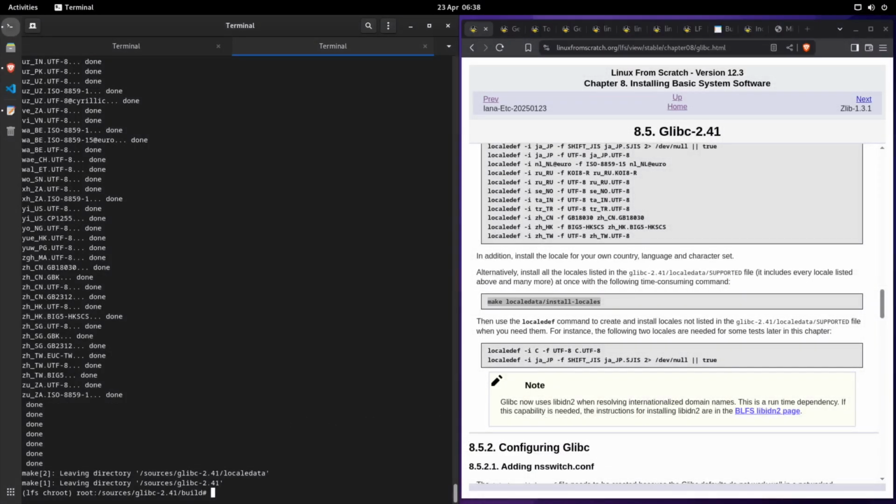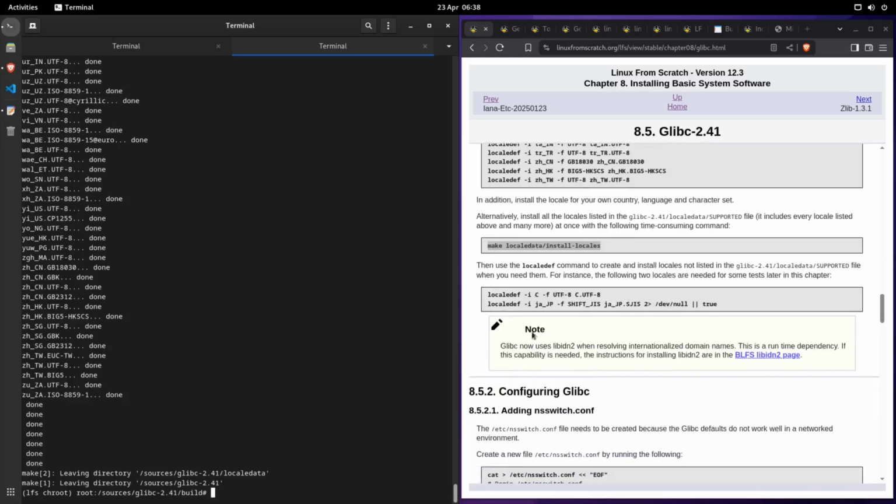Right, that seems to have finished. So then it says, then use the localedef command to create and install locales not listed in the glibc-2.41 locale data SUPPORTED file when you need them. For example, the following locales are needed for some tests later on in this chapter.